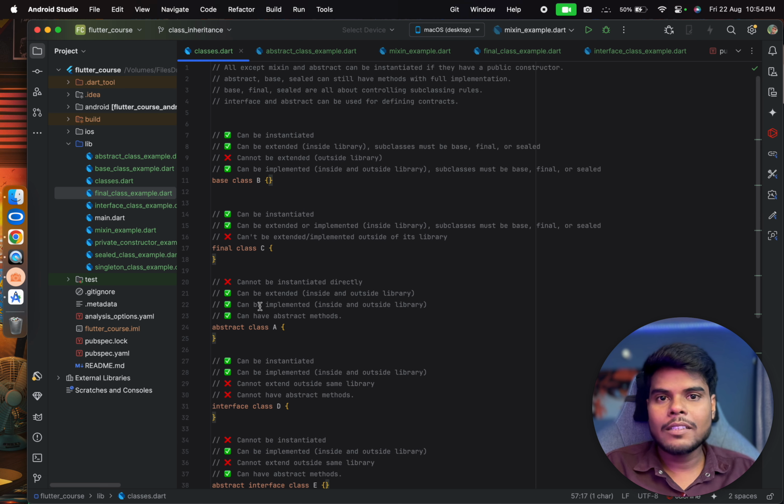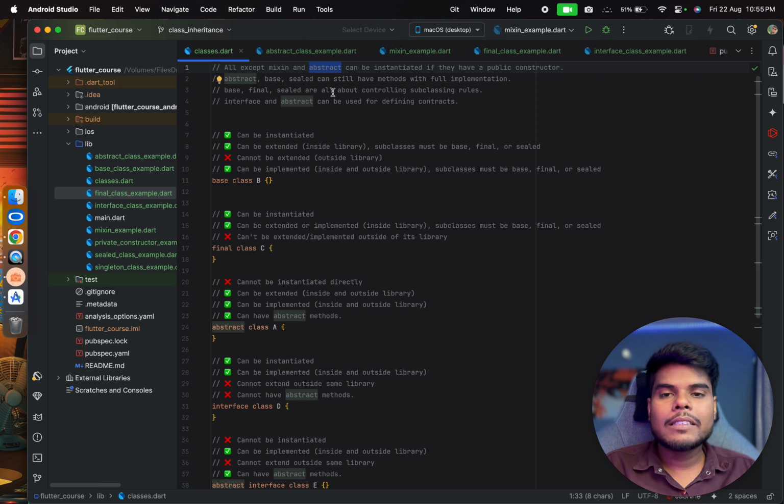So all these modifiers can be combined with each other. There are certain restrictions, that we cannot combine certain modifiers with certain modifiers. All except mixin and abstract can be instantiated, because mixins cannot have a constructor, so we cannot create an object of it, and abstract cannot be instantiated either.